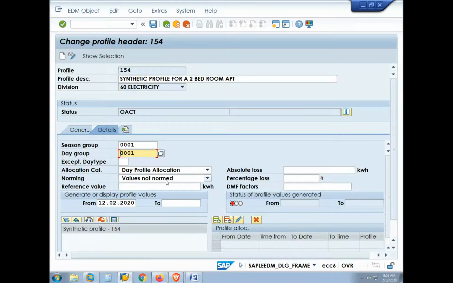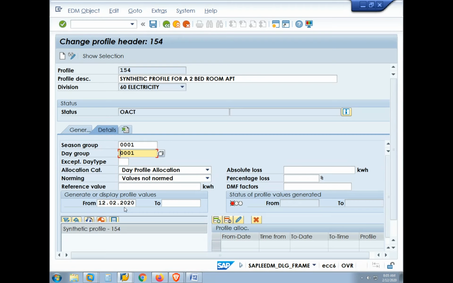But if you norm it, then you have to generate for exactly the same number of months, that means 1 year. At a time you have to generate for 1 year minimum, or 6 months, or 2 years. So norm means it is fixing the period for which you are going to generate. But if the values are not normed, then you are free to generate the values depending on the months you require.